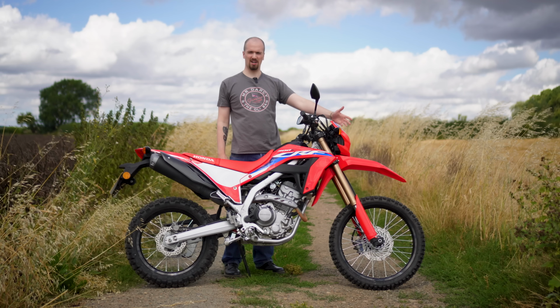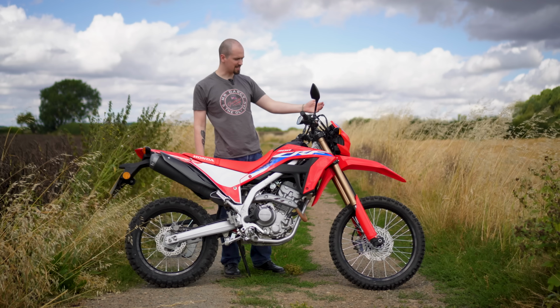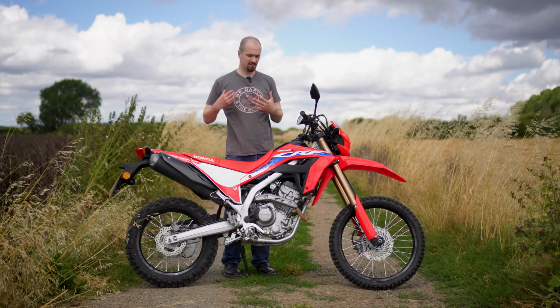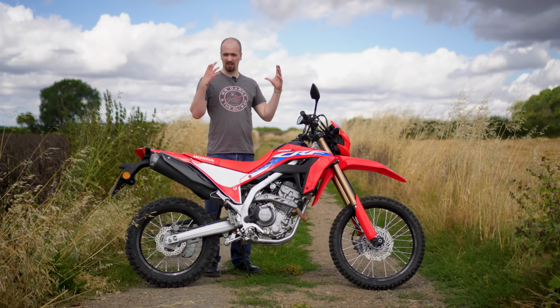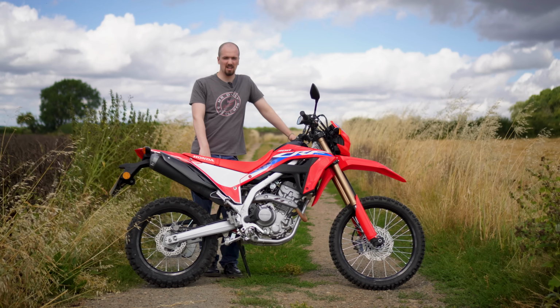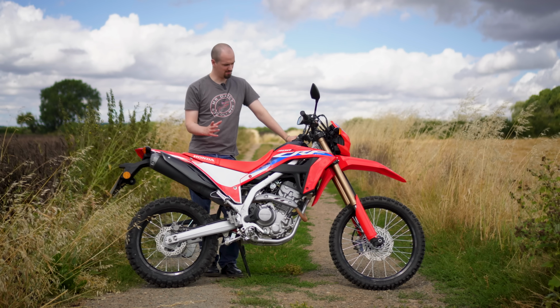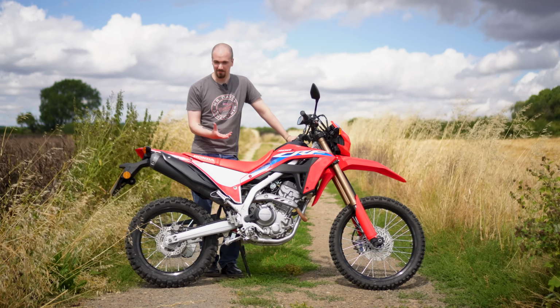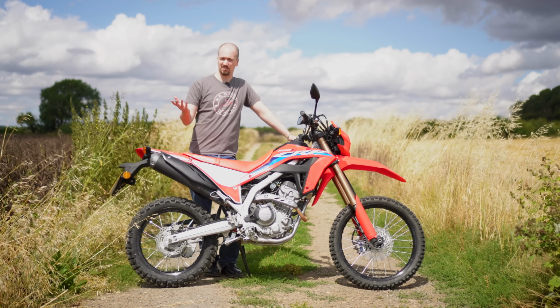Really, I don't think this bike needs a screen. Even going along at 70 miles an hour, motorway speeds, you don't feel the wind in your face. And I don't know how it channels it up, but I'm not feeling like I'm being blown off the bike. So it's actually very comfortable. So the screen, I'd like to ride the Rally with the screen and compare the differences, but I don't think it really needs it. So again, if you've got the Rally, let us know if it makes a difference.